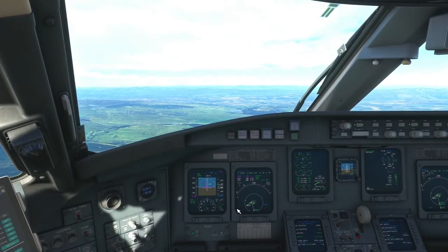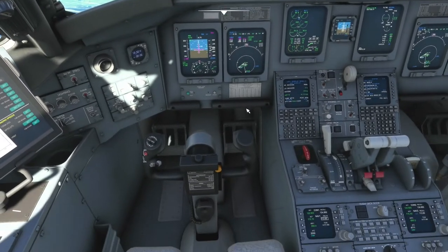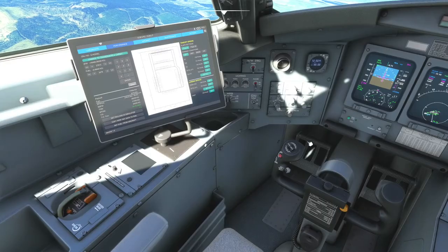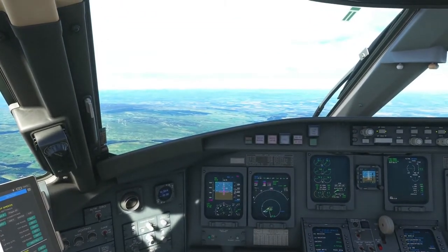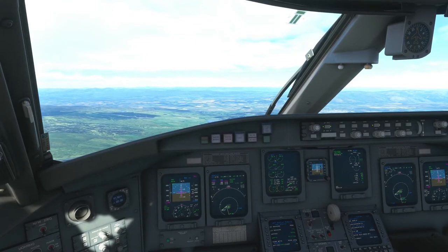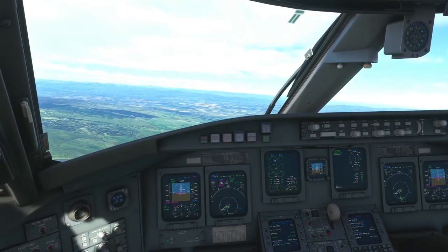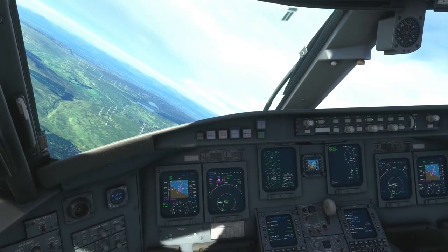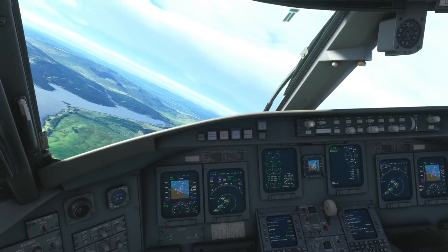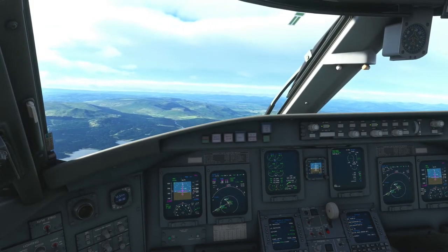Before landing checks, the elevation is set, and it's set at 20. You now need to engage the reversers. Make sure the landing speeds are set. Okay, so we're now going to turn onto a heading of 270 to intercept the ILS. We need to make sure we've turned off VNAV, otherwise we'll have a problem. So at that point, we will turn off VNAV. We're below the glide anyway at the minute, so I'm not going to worry about descending. VNAV is off.